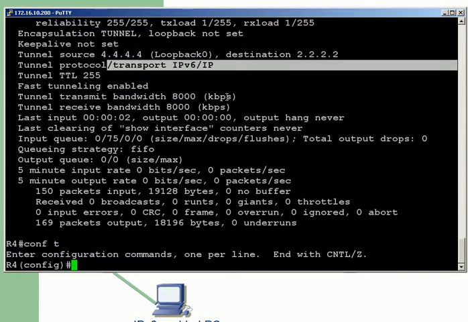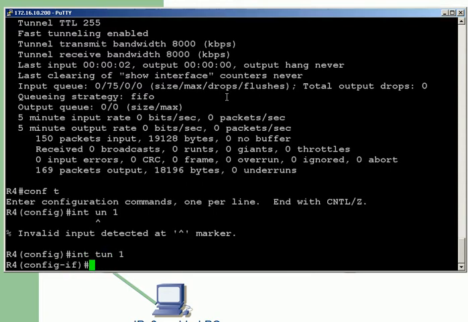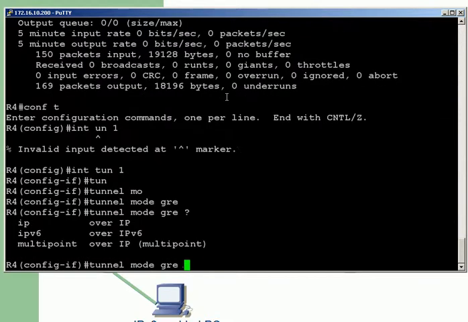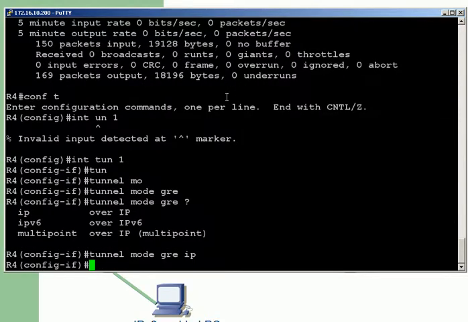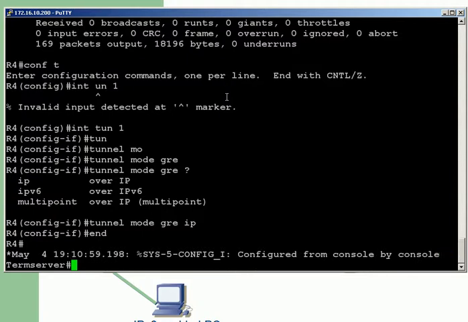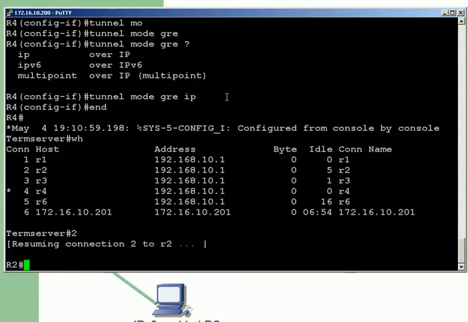The only thing which I need to change is the tunnel mode. Mind it, GRE IP is the default tunnel mode. You don't configure anything. That's the default mode. Anything would be sent across as an IP packet. So GRE supports multiple protocols, including IPv6.